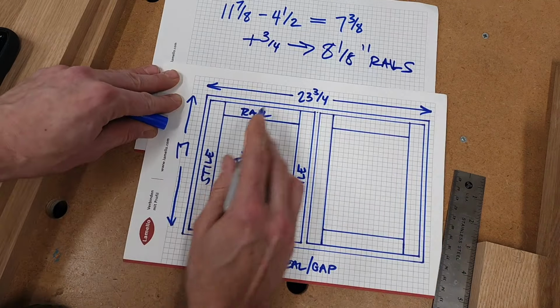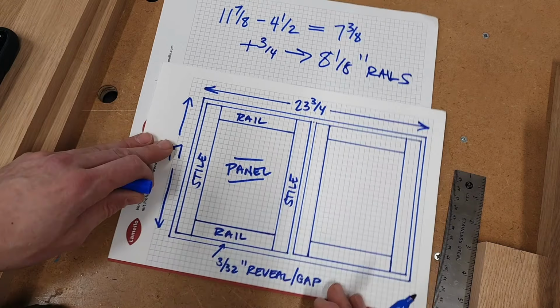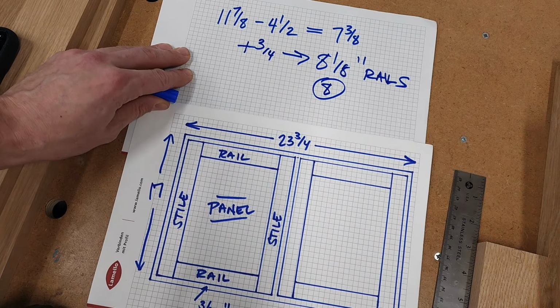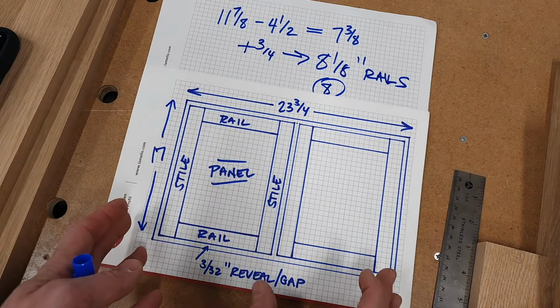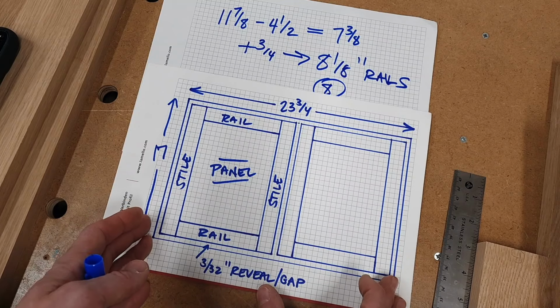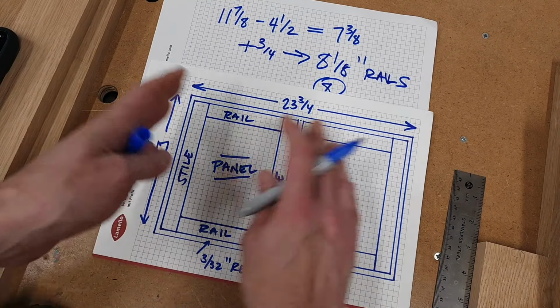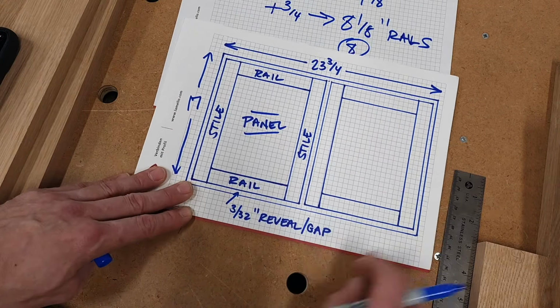So we need 1, 2, 3, 4 for these two doors, and then 4 more for the other side. So we'll need a total of 8 of those. And the stiles, we're gonna cut right to 17. I'm cutting these to the exact dimensions of the opening. And then once they're all glued up, we'll trim them and size them exactly to fit perfectly with a 3/32 reveal or gap all the way around.